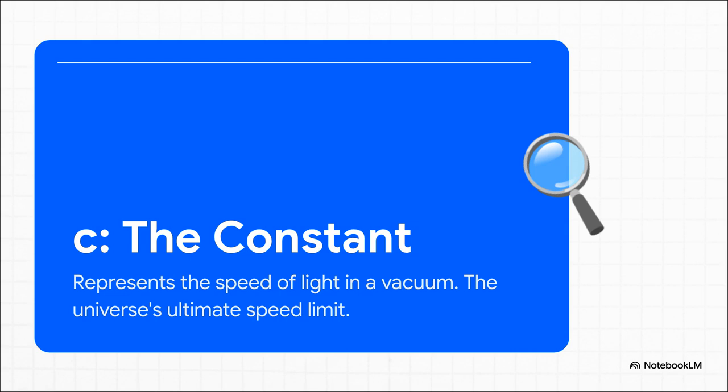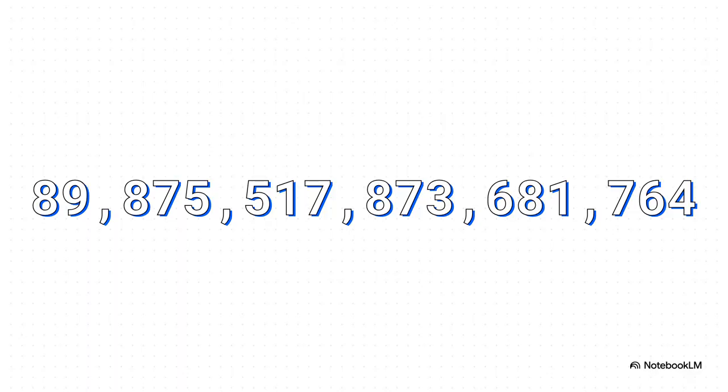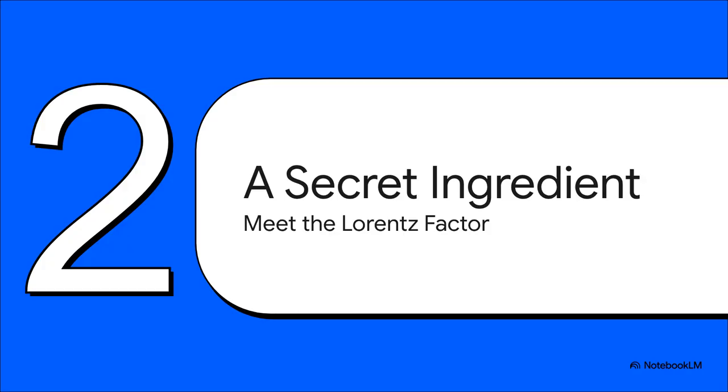And finally, C. Now, this is a big one. It's a constant, and it represents the speed of light in a vacuum. It is the absolute fastest that anything can travel anywhere in the universe, full stop. But here's the kicker. The equation doesn't just use C, it uses C squared. And when you do that, you get an absolutely astronomically huge number. What this is telling us is that it takes a truly enormous amount of energy to get even a tiny bit of mass moving anywhere close to the speed of light. Because of that immense energy requirement, it turns out that only particles with 0 mass, like photons, the particles that make up light, can actually travel at this speed of light.